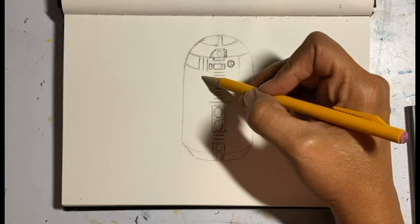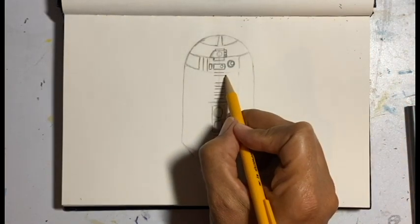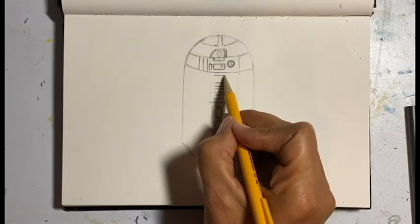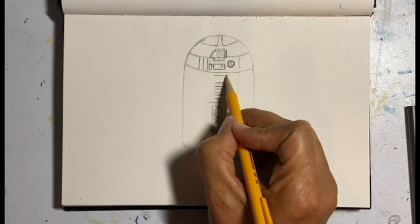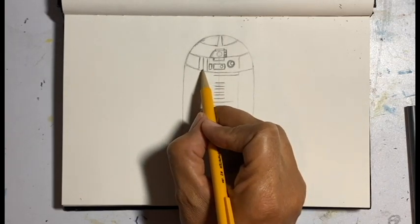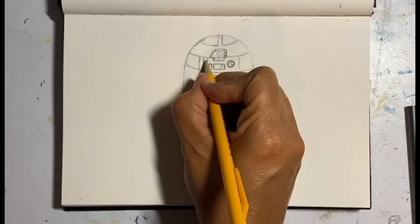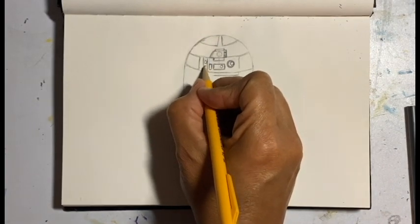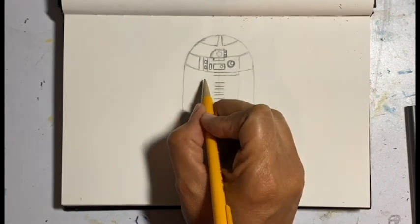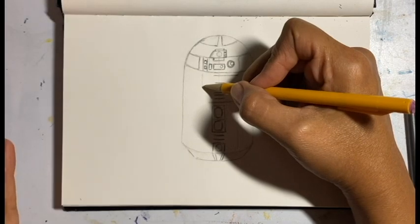I'm just going very slowly and very carefully, trying to figure out how far we're gonna go with these lines. The line that goes right here goes like this. And then this line is gonna come up to here and it's gonna go out to, hold on. Ooh. We have two little rectangle things right here. They look more like squares. Okay, and then below that, I'm trying to see where this one begins, that's how far we're gonna go. Okay, now I got, let me see.